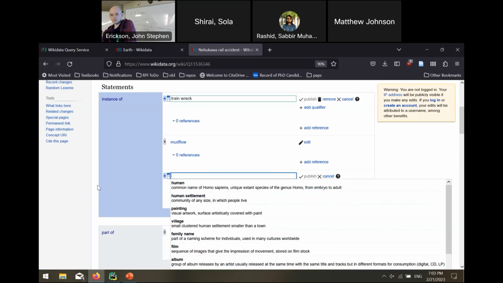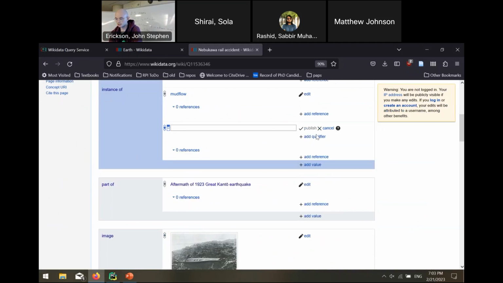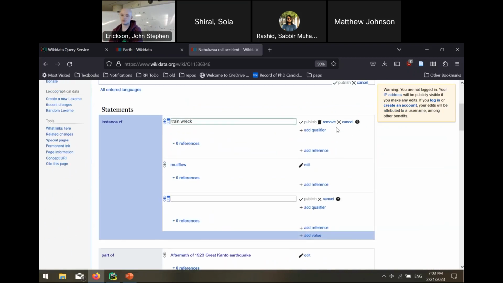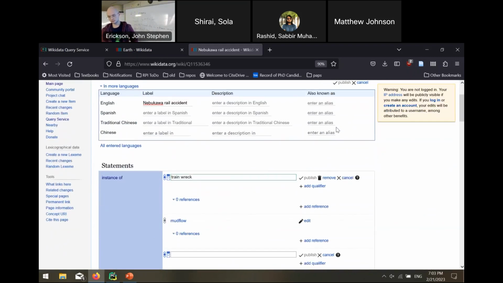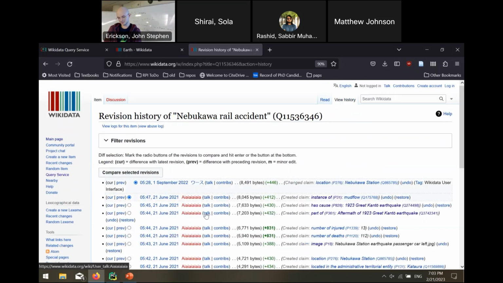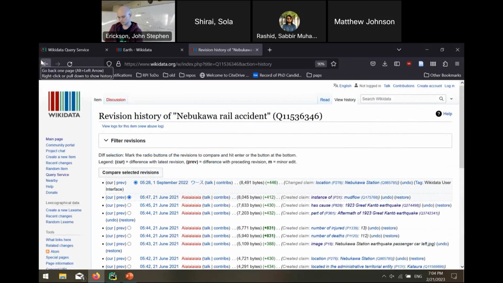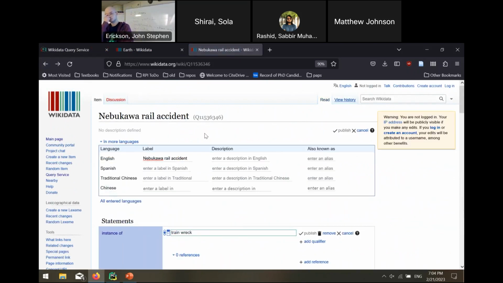Also for making changes or additions, those pages I was looking at, like Will Smith or Earth, were indicated as protected, but on a page for a much less major event, I'm not logged in so I probably can't actually do it, but you can add values, add qualifiers, add statements, edit existing statements and so on. That's pretty cool, and that's like DSpace. And as with Wikipedia, there's a bunch of history you can look at as well. DSpace is a 4-letter word, according to Wikidata.